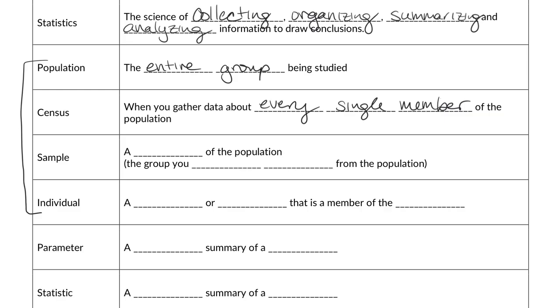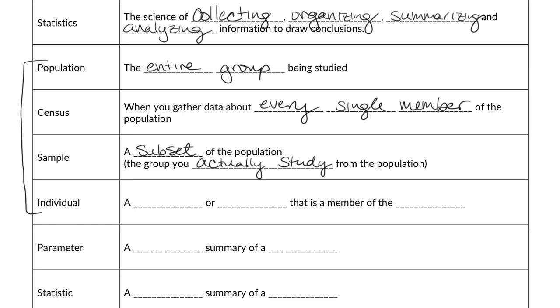So let's say, in a smaller sense, we're trying to get a study done about the students of Mesquite High School, like those little panorama surveys we make you do. Not everybody's going to fill that out, am I right? So it's kind of crazy to think that we can get an actual census unless we have the money and power to do so. So instead, many times, most times, statisticians take a sample, which is just a subset of the population. And this is the group you actually study from the population.